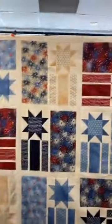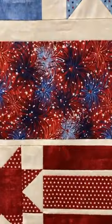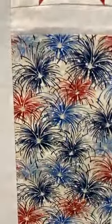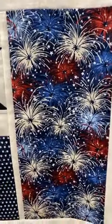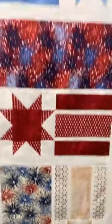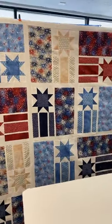Let me turn it around again. I'm going to flip you one more time. Not Julie. Tammy saw this fabric, and she thought these fireworks would be great to use as a focus fabric. Aren't they fun? So it comes in 4 different colors, the focus fabric. There's the red, the tan, the navy. And then we picked some colors with it. It's hard to back up enough to get the whole picture. It's a pretty big size quilt, actually.